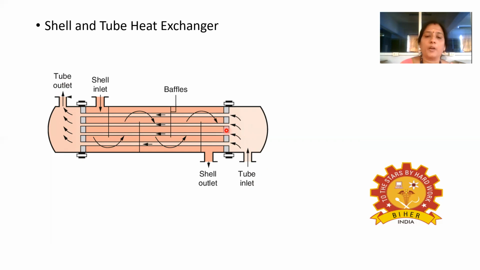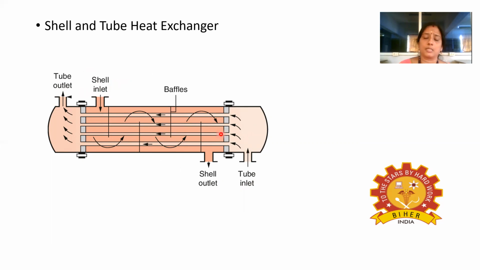And we can increase the number of passes in the tube side also by keeping a pass partition here. Once the tube side liquid enters here, it will flow through this pipe, and here it will take a diversion. At that condition, here also we can keep one more pass partition, so that it will take its direction. Again, it will flow in the next set of tubes. Then here it will come, and it will follow another diversion. Then it will go to the tube outlet. So we can increase the number of passes in the shell side as well as in the tube side.